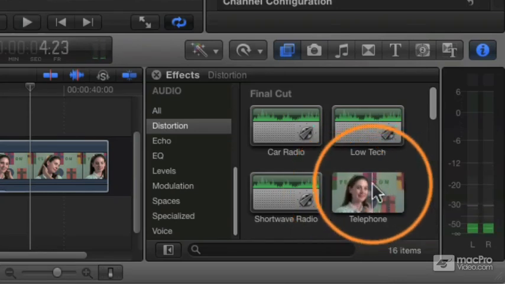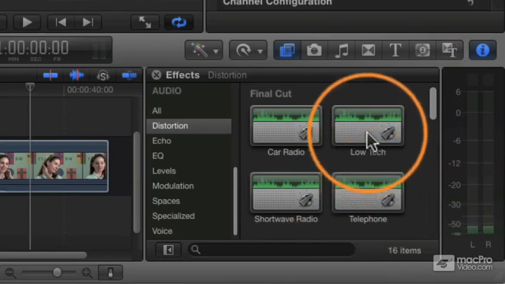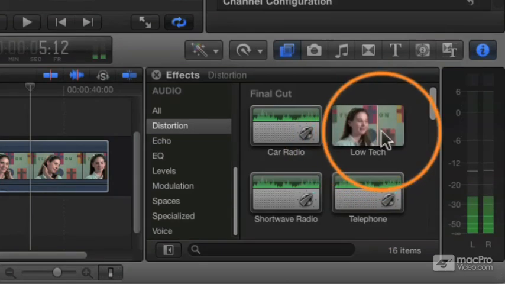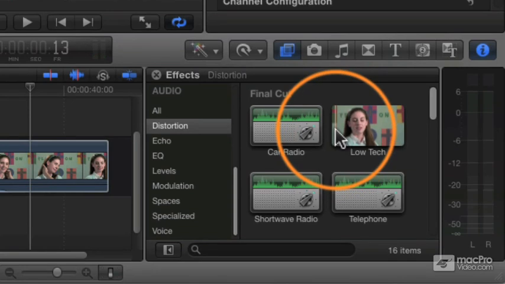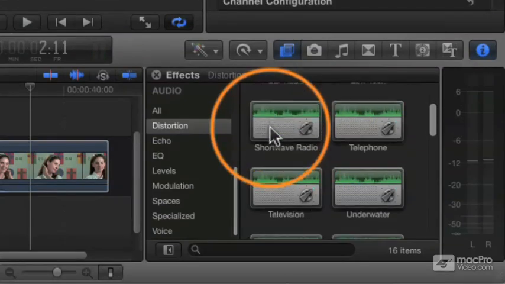And so you see, the way I'm previewing these, I just position my cursor over them, and I can skim them. But skimming isn't terribly useful, especially on such a short clip. So if I just position my playhead over them and press the space bar, then you can hear the preview.